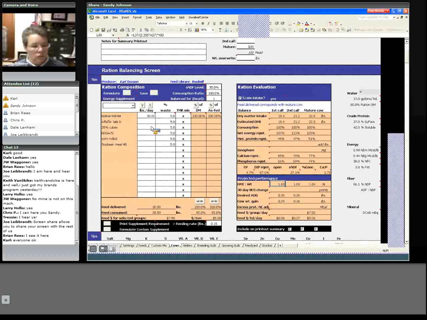per head per day, which is going to be located in the projected performance area. I didn't give that to us today because I was trying to keep it simple and answer some other questions, so we're just going to be balancing for performance on this. The second ration that I put together was feeding 8 pounds of the 20% cubes.